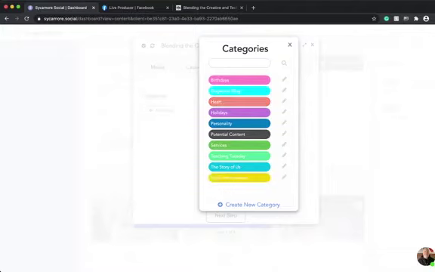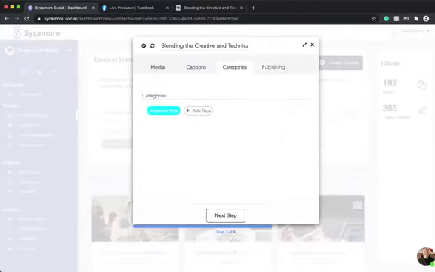For example, Emily runs our Dogwood social media, and so some of the things that she likes to focus on are the heart of Dogwood, personality of Dogwood, and all that kind of good stuff. So she has these color coded, so when she looks at the calendar, she can see, okay, I've posted about the heart of Dogwood 4 times in the past month, and that kind of helps her know, like, am I posting enough about that? Am I posting too much about that? It's just a good, easy way to see things visually if you're a visual person. So you can choose a category and then move on over to publishing.